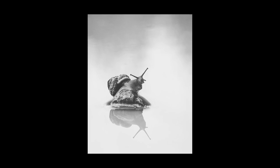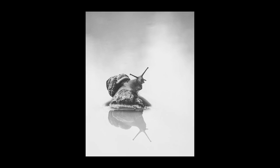Well, it just does. It isn't this well-rehearsed, super sharp, stacked, well-lit image taken in an aquarium or something like that. This snail has turned and looked at the camera for a second, or probably a minute because it's a snail. But there is something about this image. This snail could be a character in a children's book. I just think it's great. I think this girl has captured a moment in an incredibly unusual subject, and it works, and I love it. Absolutely well done.